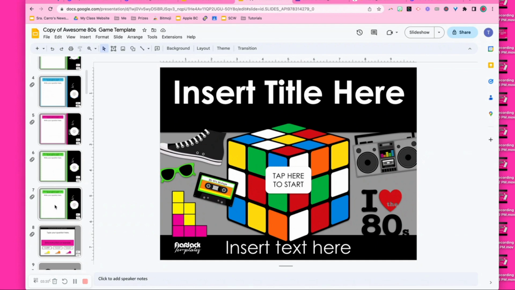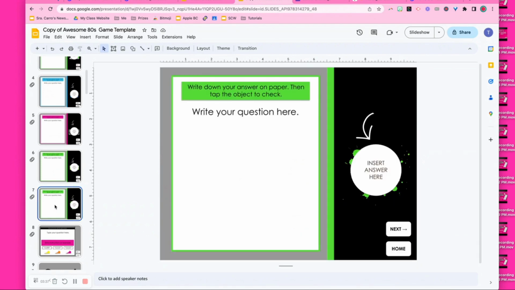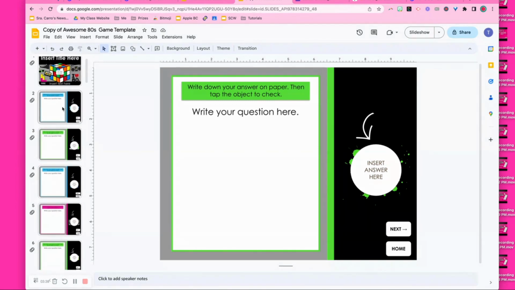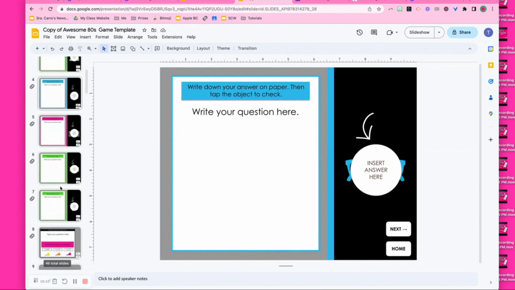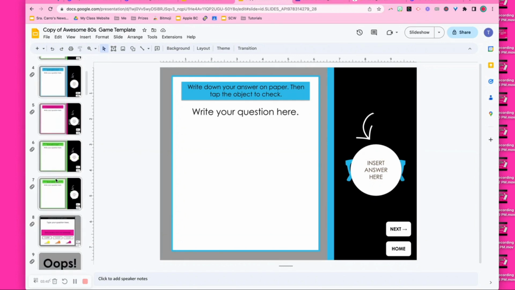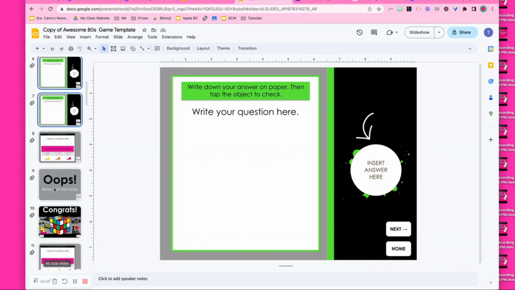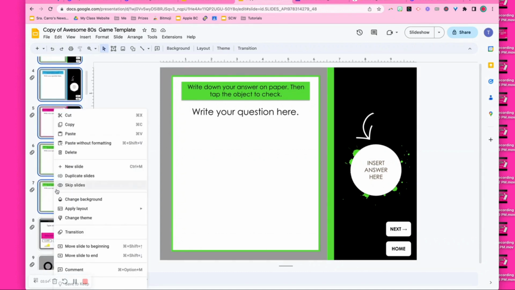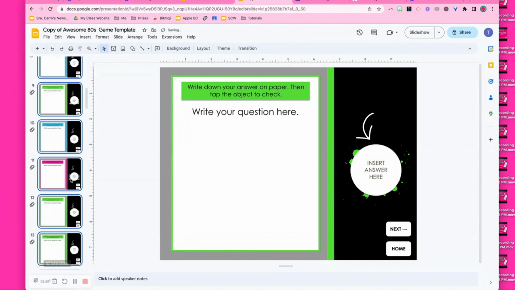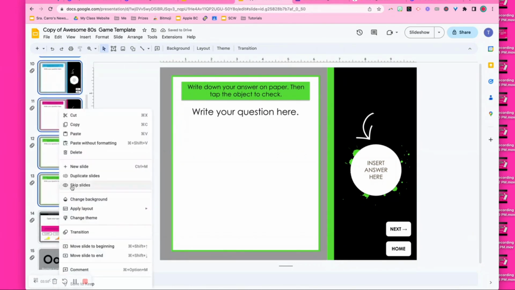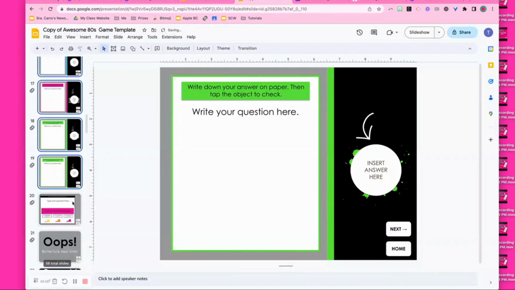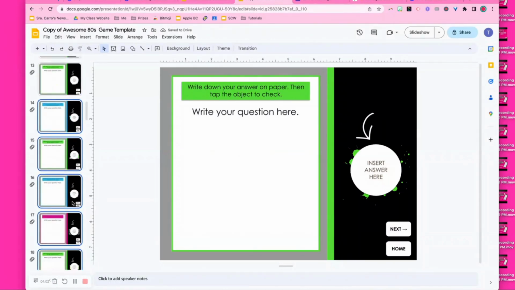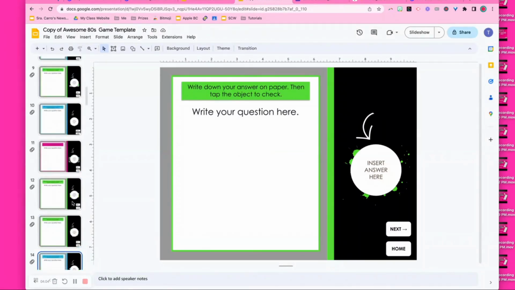On the sidebar, click on the first of these styles, then hold down Shift and click on the last of them so that they're all selected. Then I would just do Command D or right click and duplicate until I had enough slides. If I duplicate that twice, I'm going to have 18 for this game template.